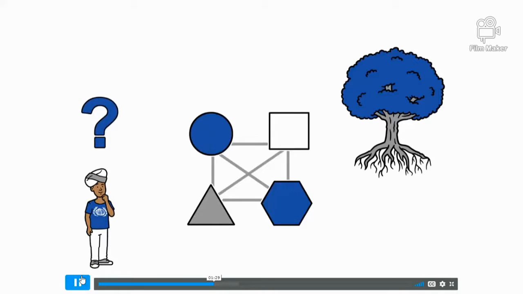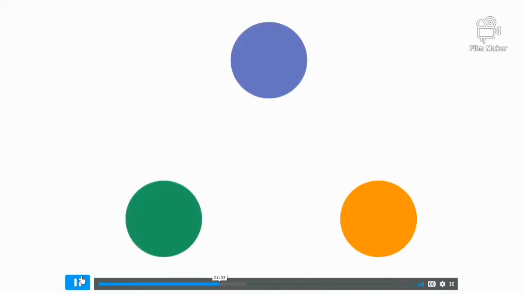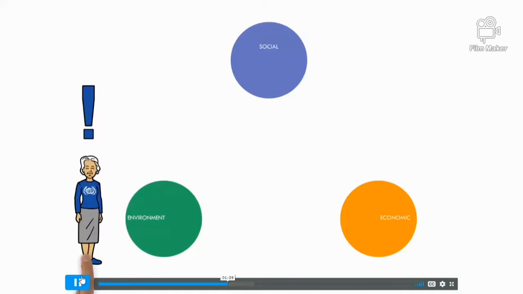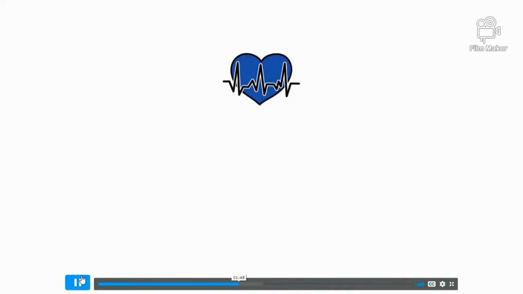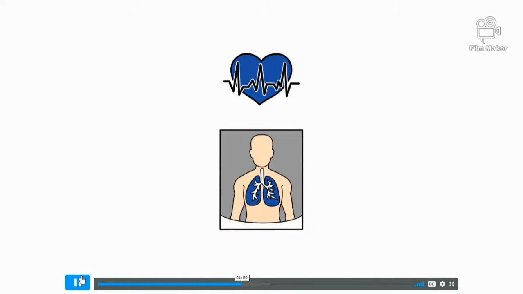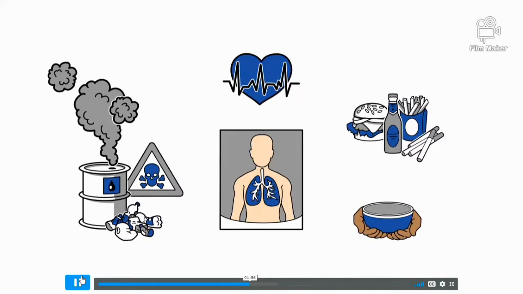So how does this work? Sustainable development is usually viewed through a lens of 3 core elements: economic growth, social inclusion, and environmental protection. But it's important to remember that these are not just categories or boxes, they are connected and have aspects in common. For example, a health challenge like tuberculosis is not only determined by an unhealthy lifestyle, it could also be influenced by other factors such as poverty or air quality.